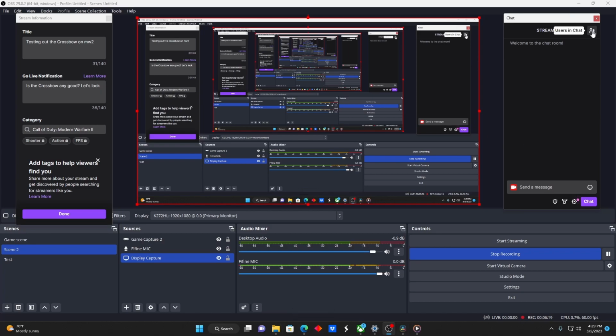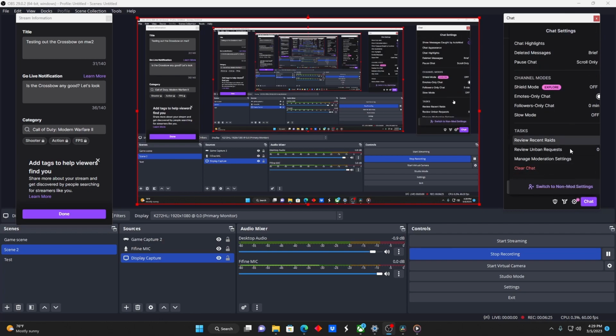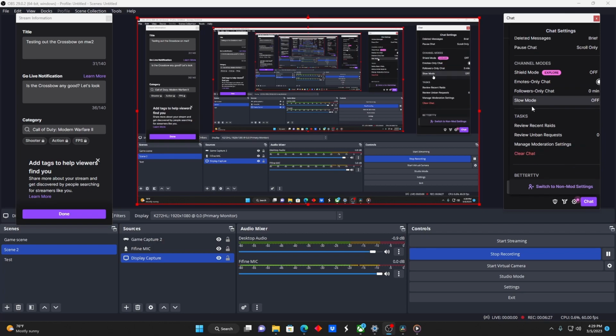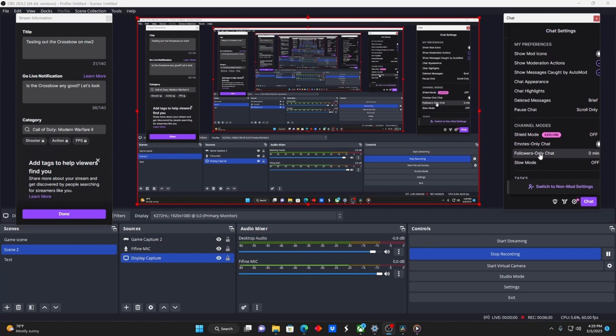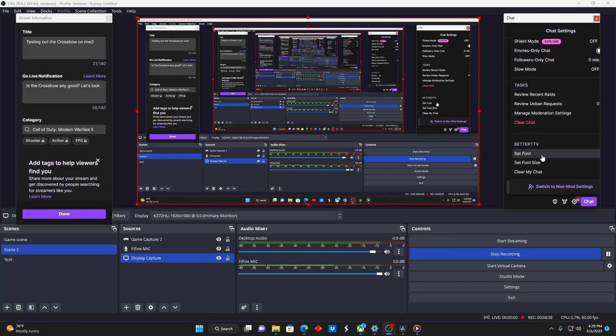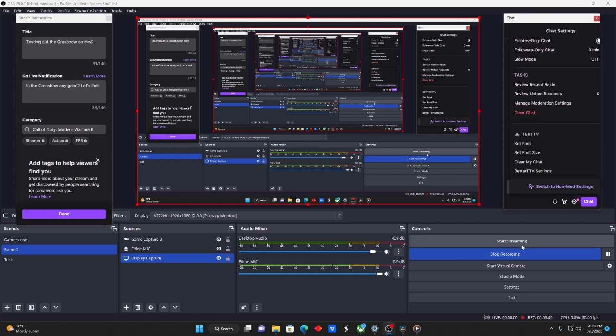So this is just a simplified version. You can see your users in chat. Like I said, slow mode, so you can slow it down. You can do followers-only chat, things like that. And then once again, you just hit start streaming.